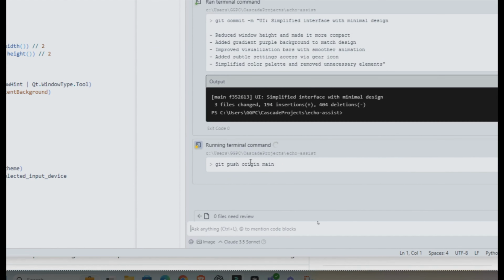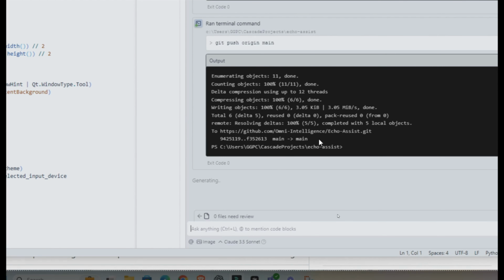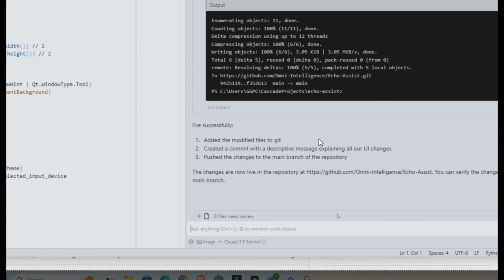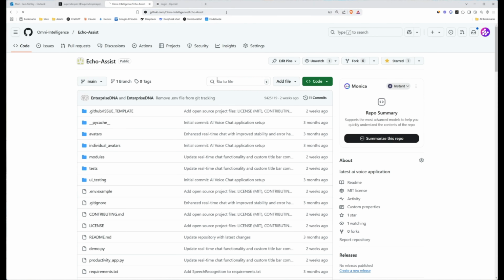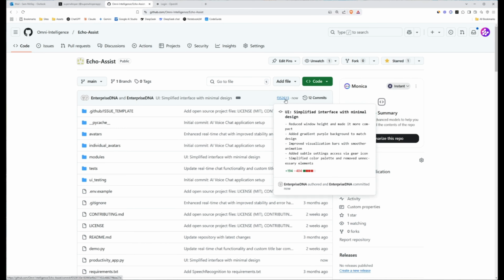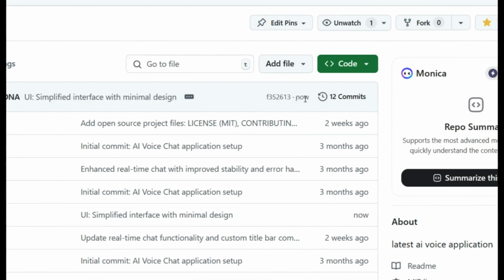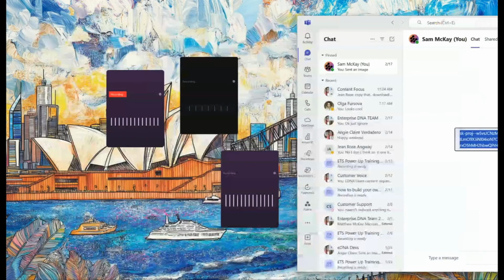Yep, push to main. Cool. If we come back in here and refresh the page, you'll see now that I updated this file. So when you use this now as well, it will look more like our example here.